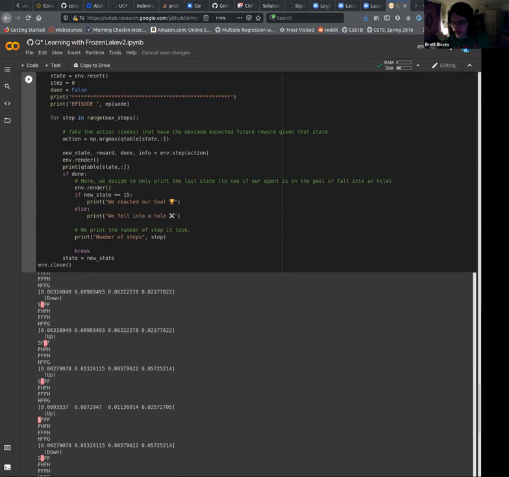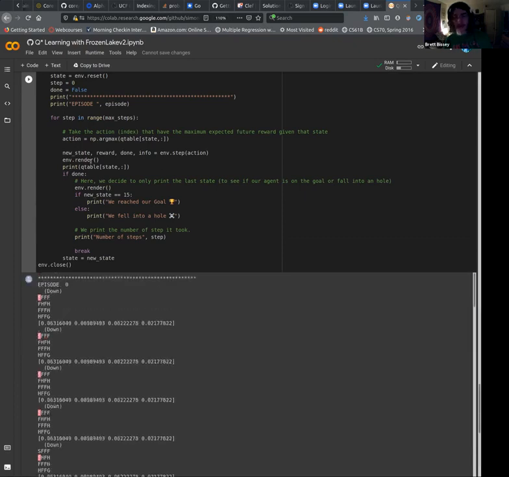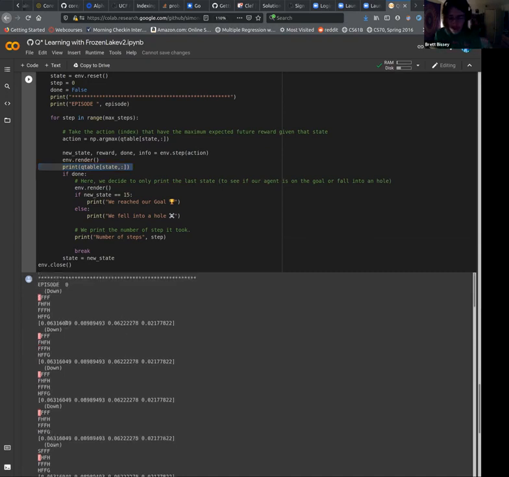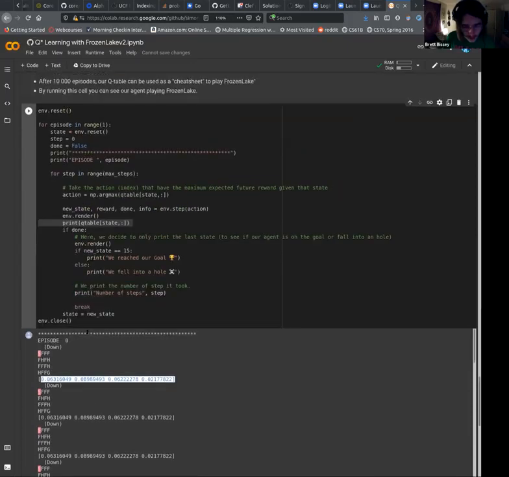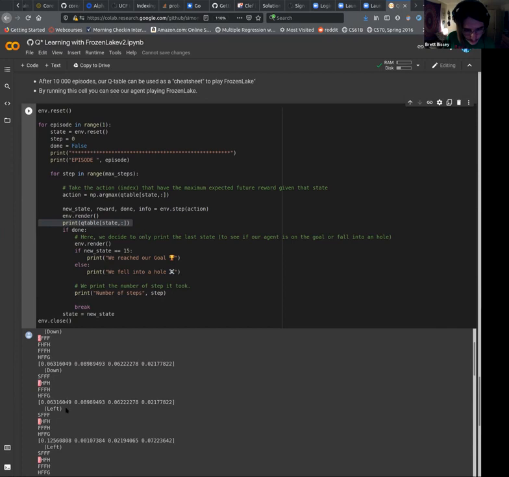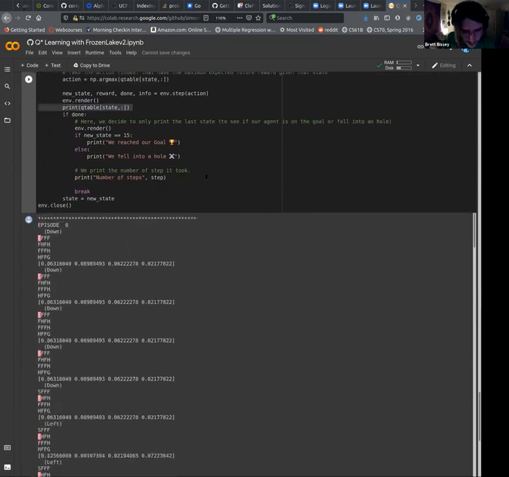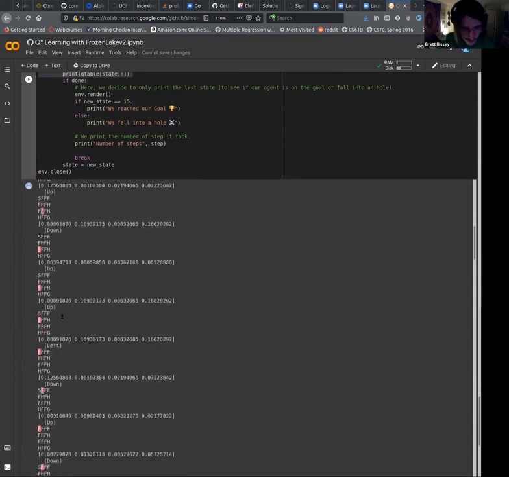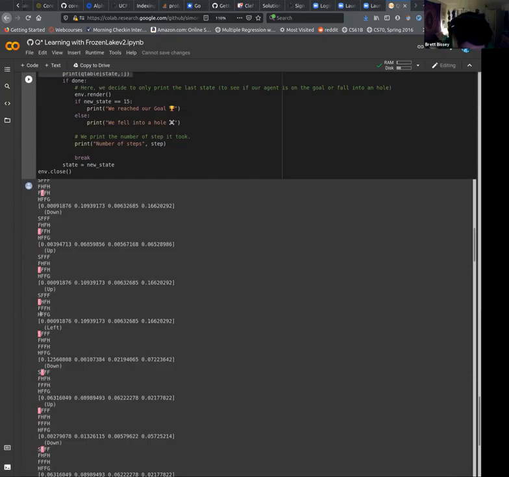Okay, so what's going on here is I have it printing out the actions at each state, or the Q table at each state. I'm pretty sure it's up, down, left, right would be these actions here. And it's saying it's moving down, down, down. Wait, but it's not moving down. I guess down is up for some reason in this situation. Or down would mean to the left. Sorry, that's very confusing.